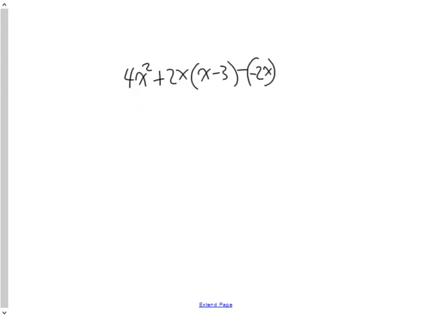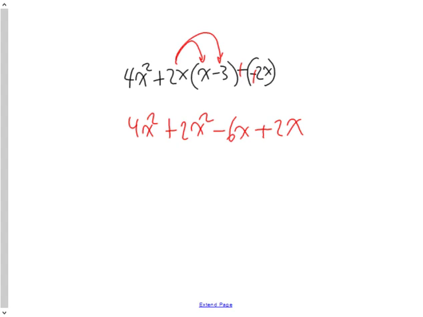And your last question gives you both adding polynomials and multiplying polynomials in the same expression. First thing you do is your multiplication, because you follow BEDMAS. So 4x squared plus 2x squared minus 6x, because 2x times negative 3 is 6x. Keep, flip, change when you subtract. You have plus 2x there. Now that you have it down to simply adding and subtracting, you're going to gather your like terms. Your x squareds are going to give you 6x squared, and those two are going to give you negative 4x. So your solution to this one would be 6x squared minus 4x. You can't add them any further.